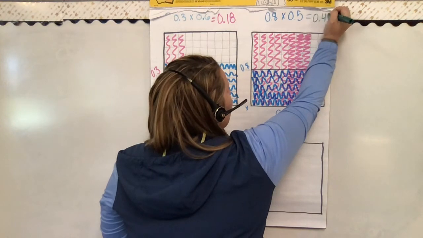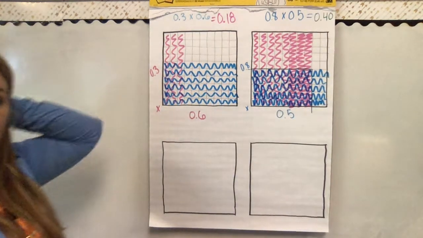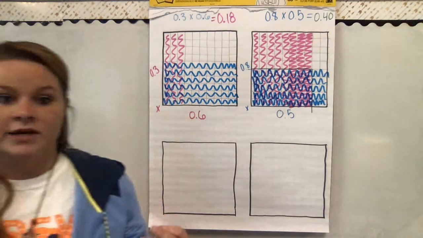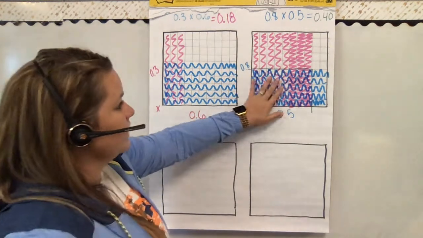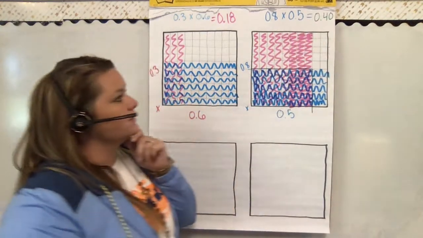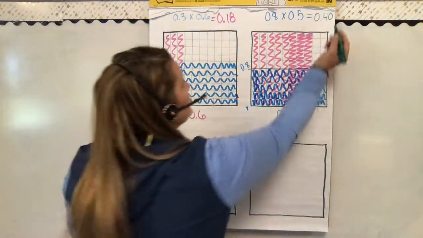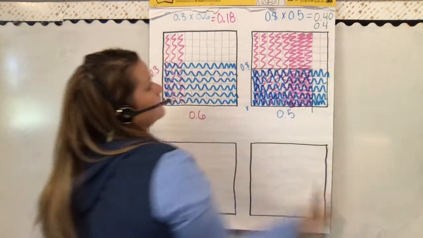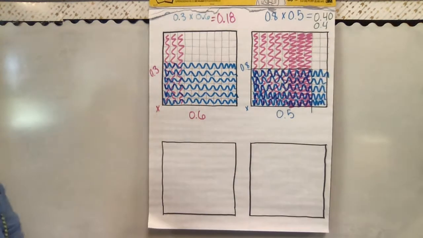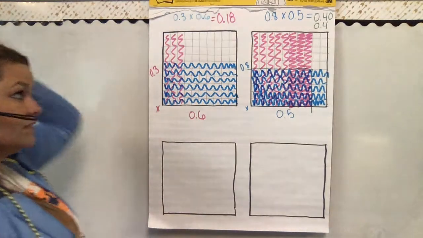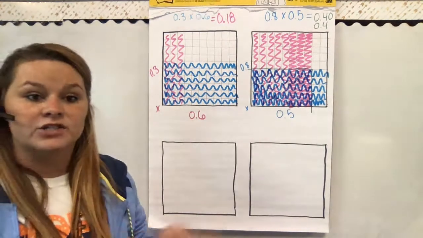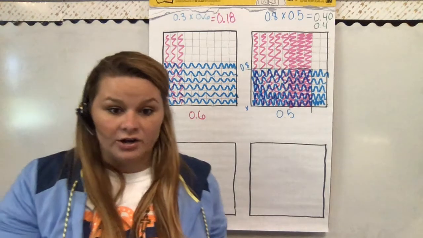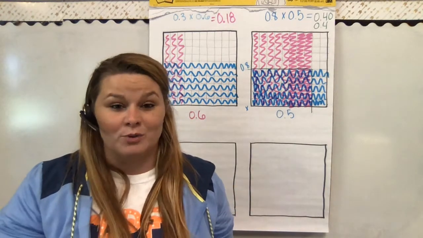And we would write 40 hundredths like this. Well, what do we notice about that? So 40 hundredths is equivalent to 4 tenths. 4 tenths. So we could also write it like this because we can drop that last zero. And so that's just another example of how to multiply tenths times tenths to get your answer with a base 10 model. So in the next video, I'm going to show you how to use area models to solve multiplication problems with decimals.